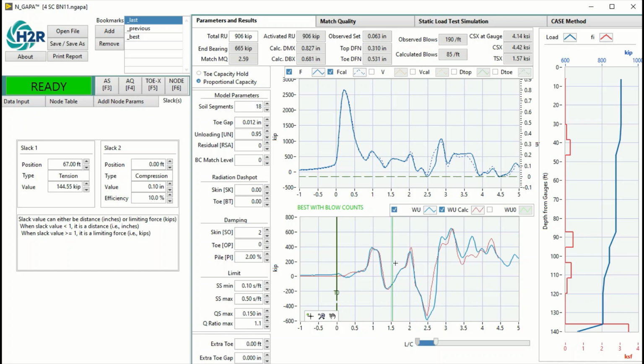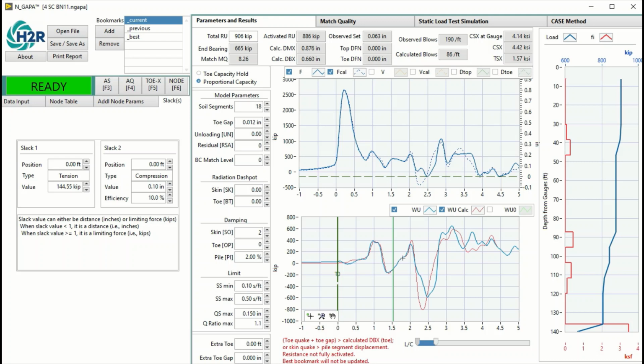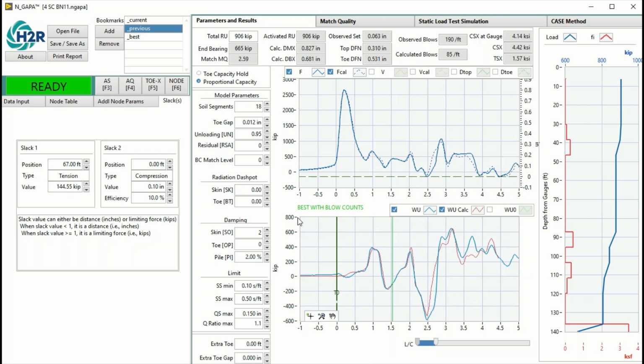So the match here is pretty decent. It's not quite good, but pretty decent. And if I remove this slack, you see that the match is pretty bad, a mismatch here at the toe. If I click previous, you see the previous saved information.